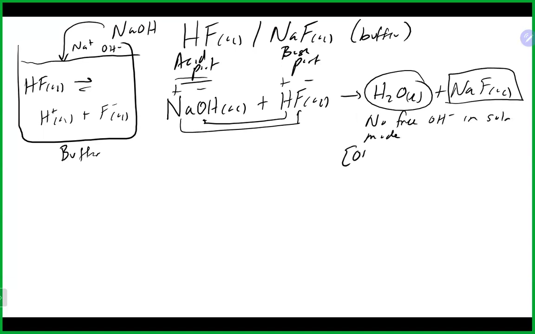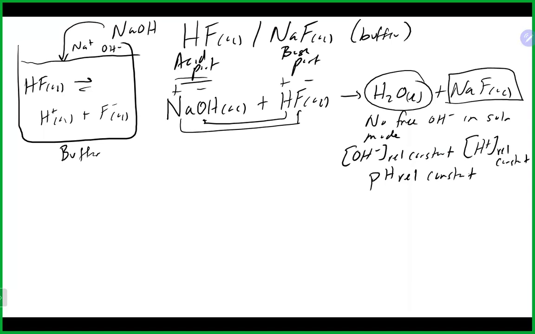And that means that the concentration of OH minus stays relatively constant. And because OH minus and H plus are tied together, if the OH minus doesn't change, the H plus will stay relatively constant. And thus the pH will stay relatively constant as well. Once again, I say relatively constant because if you put a pH meter in there, you would actually see the pH go up a little bit.